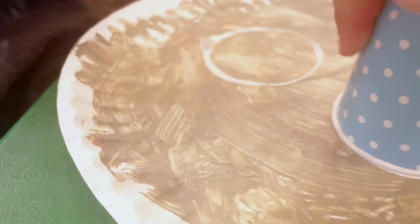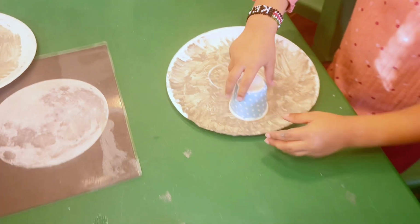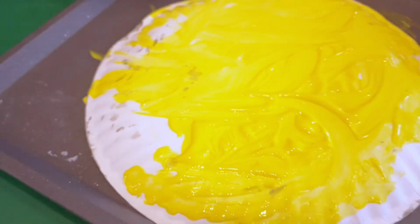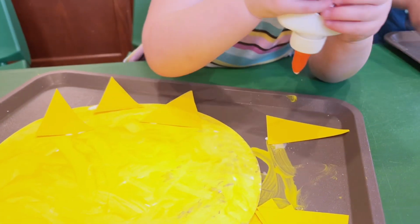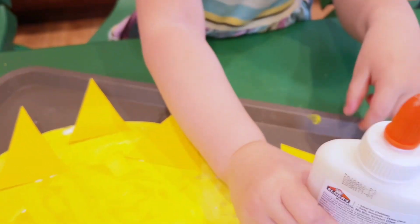With our sun and moons, we first started out with the moon. They painted their plate with some gray paint and then stamped the white circles for the craters. And then the next day we painted the sun on the back of the plate, just a nice bright yellow. Then they were able to add the triangles for the solar flares. Sometimes recreating something can be a very abstract thing, but if you have a real image for inspiration, that really does help. Then they have something to look at, to learn from, and to make those connections about what it is they're making and what it is they're doing.